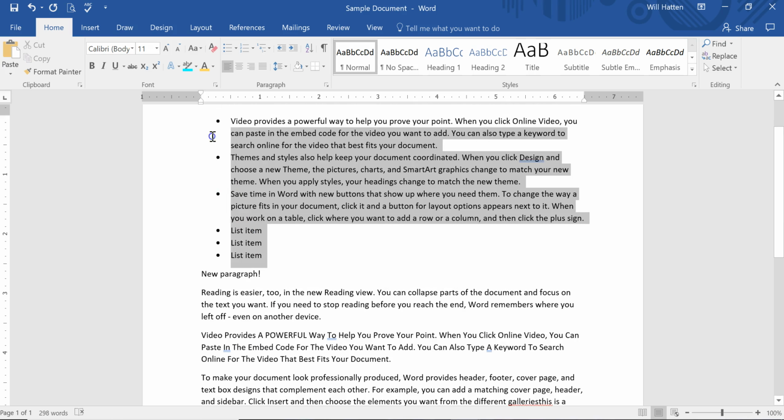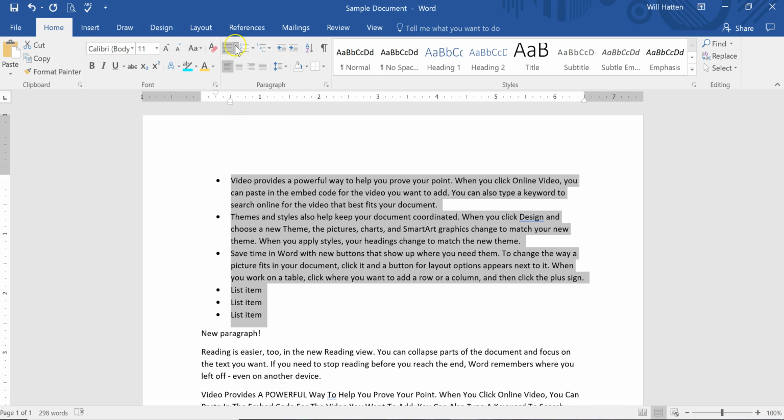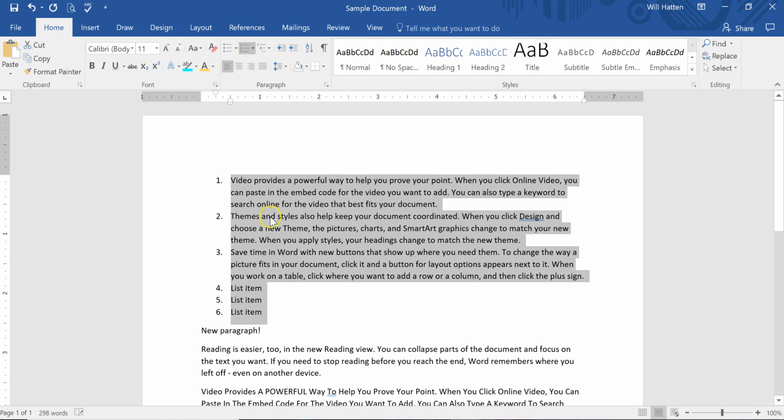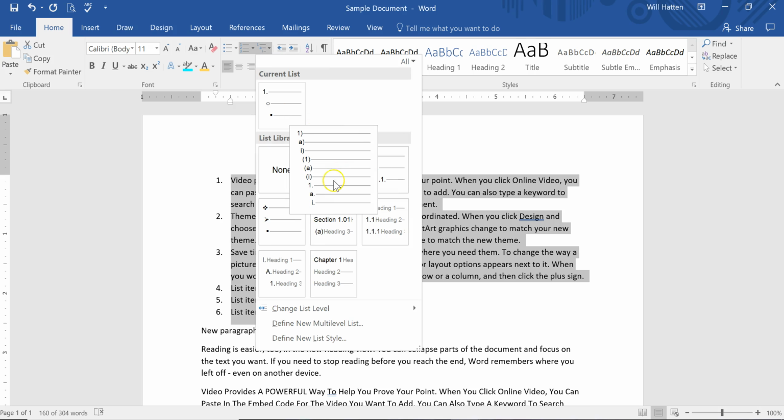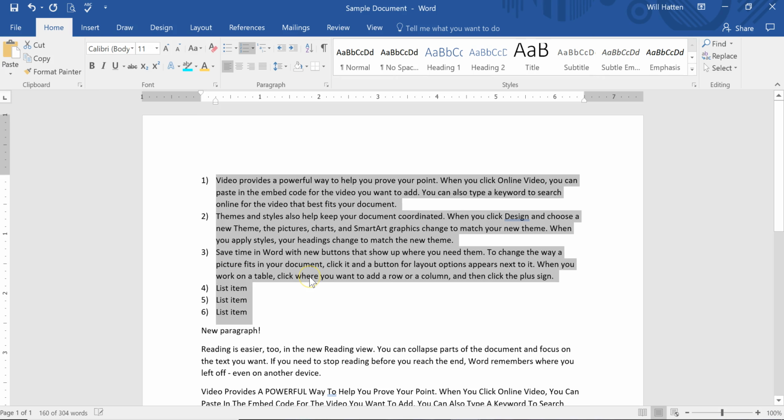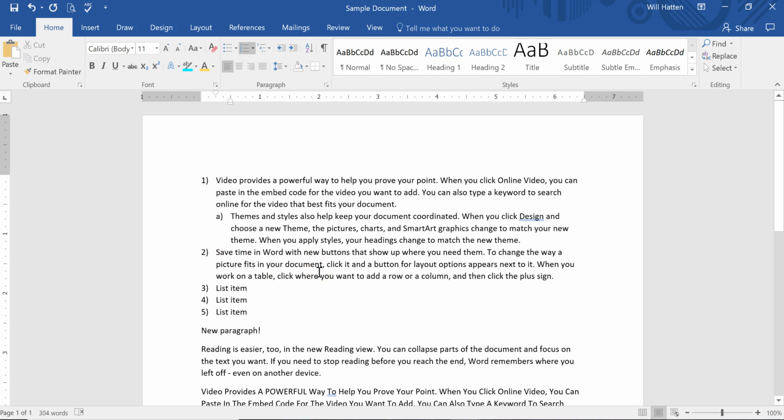Numbered lists work the same way. If I select this section that was already in bullet points and then click numbered, it's going to add the numbers to them. A multi-level list is going to give you an outline where you'd have points and subpoints, where you might have 1 and then A and then maybe a Roman numeral 1. There are all kinds of different ways to do this, but it's going to give you a layered list where every time you press tab, it's going to change it to a new style.